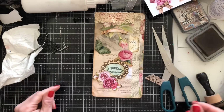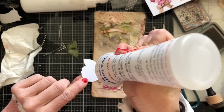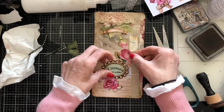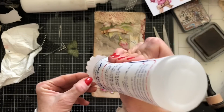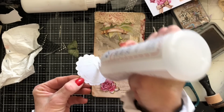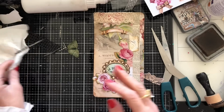Okay. I mean, that's quite pretty, isn't it? So I'm just going to put them down like this. So take this one first. Okay. Okie dokie. This one here. Like that. Okay, very pretty.